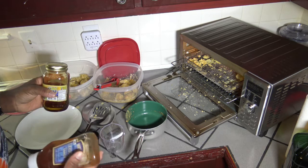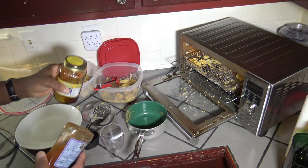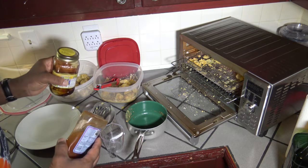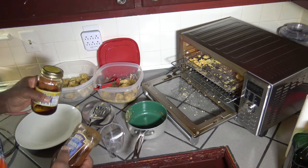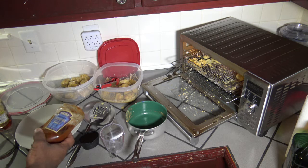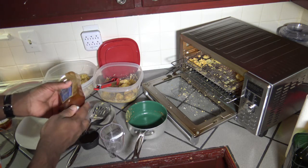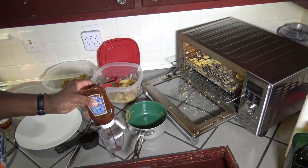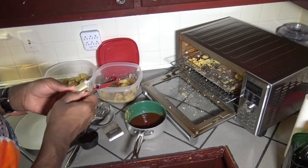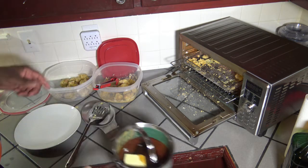All right, so I see that I'm not going to have enough garlic Parmesan sauce in that one 12-ounce bottle to cover all my wings. I should have bought more sauce, but I'm going to make the best of it. I'm going to make a honey barbecue sauce for the rest of them. So I've got myself a half cup of honey there, and I'm going to get a cup of barbecue sauce. I have more barbecue sauce. I'm just using this Heinz Carolina Tangy. I'm going to get that all into my saucepan and heat it up. I'm also throwing in half a stick of butter in my honey barbecue sauce mixture. I'll just heat this really fast while tossing the rest of these.